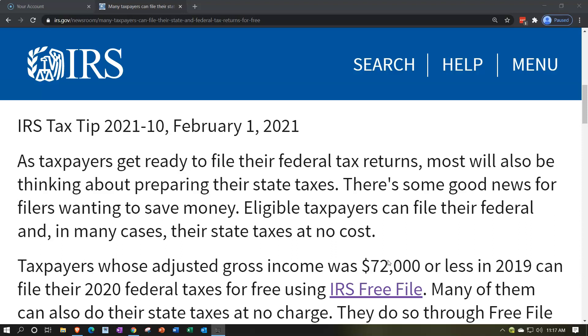You want to take a look at it on the irs.gov website. When you go to the link, it'll basically give you a questionnaire that you can use, and it'll direct you to third-party software, which does typically have a free filing option if you're under certain thresholds such as adjusted gross income thresholds. Note that the IRS has an interview process you can go through to see what your needs are, and then it can help you to pick the free software and link you to those third-party softwares.